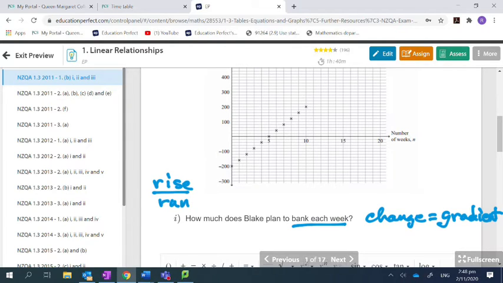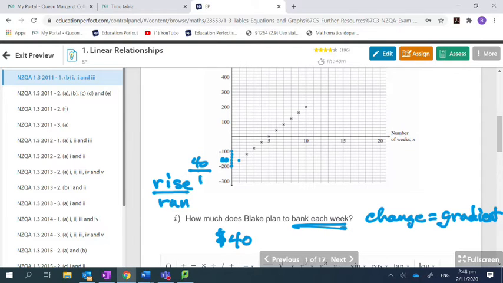So we'll just pick a point, any point on there. I'm going to make it a little bigger to make it easier. So if you go from there to there, it goes up, but remember the scale. If this is 100 and this is 200, they're counting in 20s. So that's actually an increase of 20 for every 1 week. So 20 over 1, right? Oh, we went up 2. I'm sorry. We're counting in 20s. Very good. I did that on purpose to make sure you're paying attention. Gives you 40 over 1. So that means that each week he is banking 40 what? Dollars. Remember, if you forget the units, you are toast.